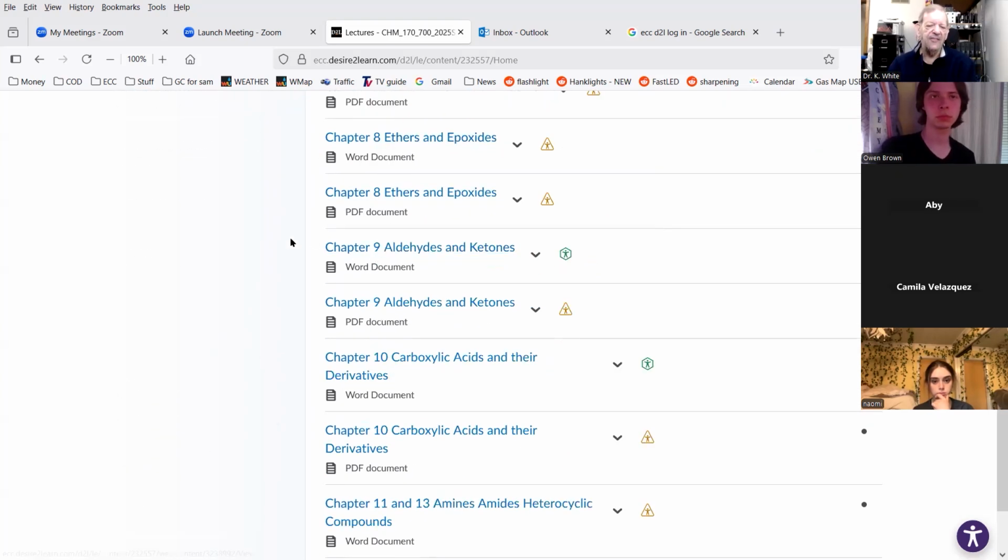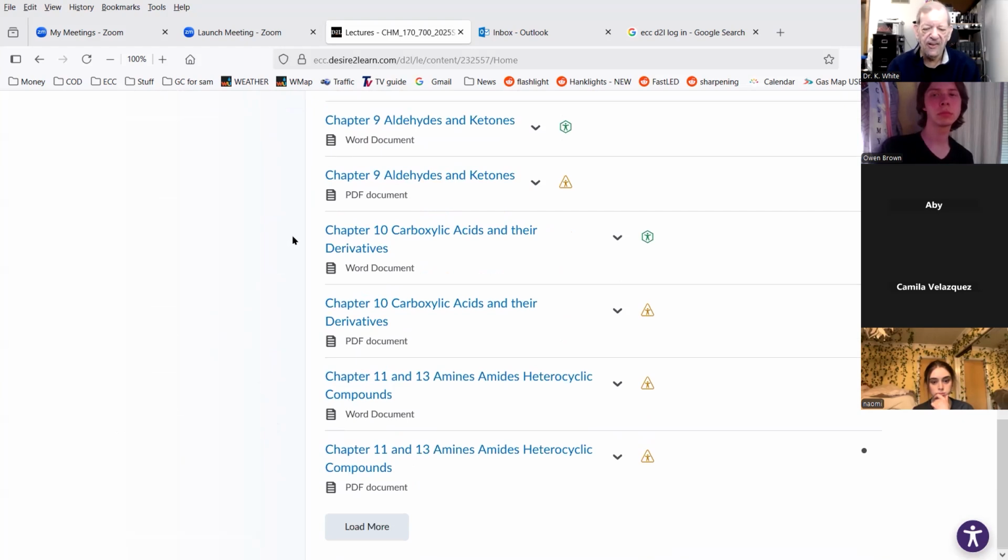Now, one thing, D2L is ancient software. If we go all the way at the bottom, does everybody see the button my cursor's over where it says load more? Give me a thumbs up if you can see it. Thank you.